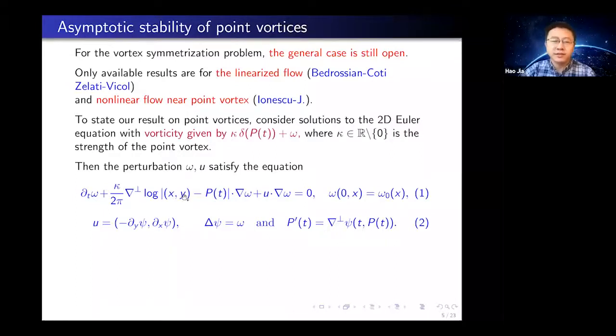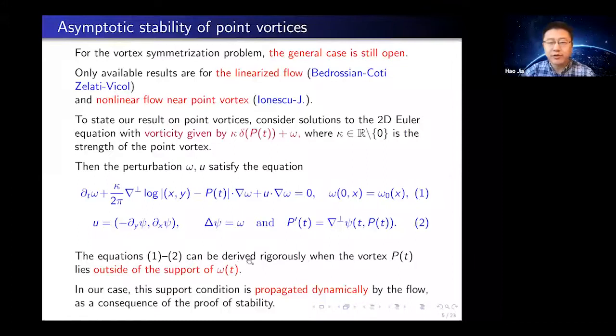So the main simplification of the background flow being given by the Dirac mass is that the Dirac mass has no inner structure. Okay, it's just a point, so it has no inner structure. If you have a general vorticity like a vortex, which is a radial function, then it itself could deform, and that we do not quite understand fully yet. So this equation looks like it's more complicated than Euler because you have one extra term. But in fact, this extra term is what makes things converge. Okay, it's the stabilizing mechanism here.